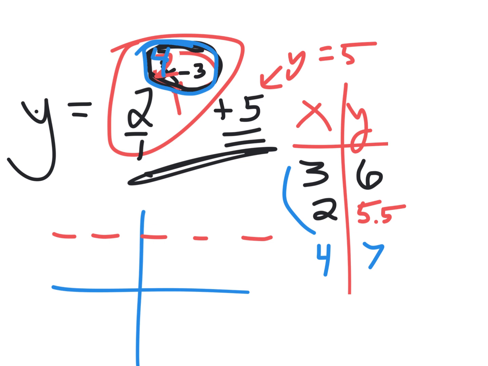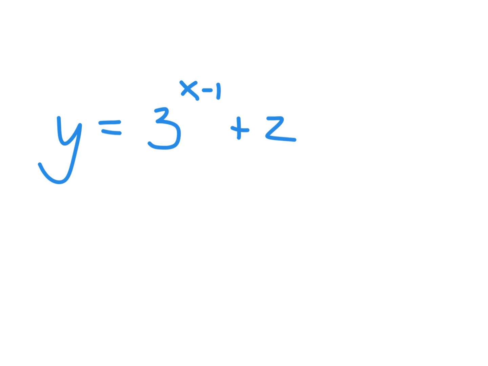Here is a good typical problem on your next test. 3 to the x minus 1 plus 2. Make an xy chart. Find 3 points and the asymptote. Find 3 points that will be on the graph and the asymptote. I don't even need you to graph them because you don't have graph paper right now. Just find me 3 legit points and where the asymptote will go.